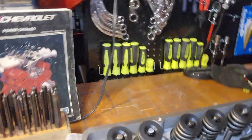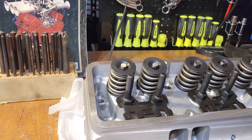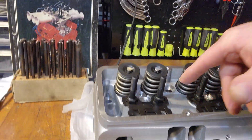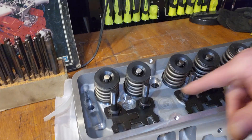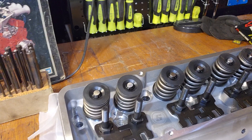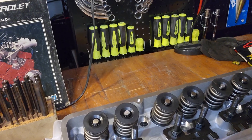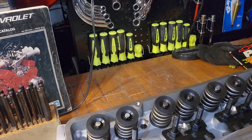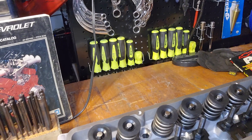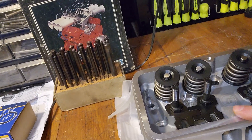These heads have what appears to be center-bolt valve cover screws — the valve covers used on Corvettes in the 80s when they developed the aluminum HO head that they put on Corvettes in the 80s and early 90s. By the way, those aren't bad cylinder heads — the ZZ3/ZZ4 heads, whatever they call them now. I had a pair many years ago back in the 90s that I bought to put on a '76 Corvette and they were fine — held a lot better than what came originally on that car.